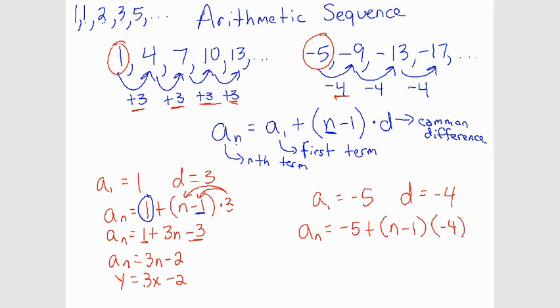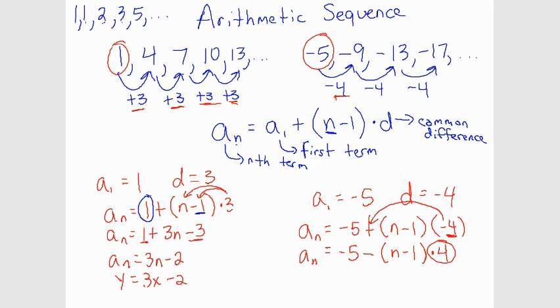Now, if you wanted to write this differently, you could take this negative and replace it as a minus sign for the plus. So a sub n equals -5 minus n minus 1 times 4. I do prefer that because it looks nicer, but at the same time, I might then forget accidentally that the difference is a subtraction of -4, or a subtraction of 4 rather than the common difference being +4, which indicates adding. But that's just a personal preference for me.